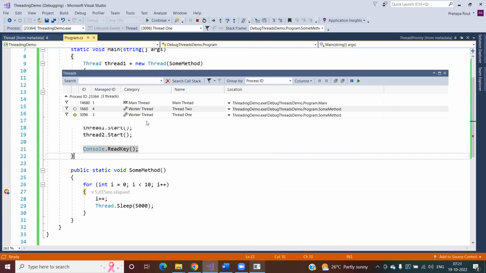If you are interested only in debugging the method using thread 1, then you need to freeze thread 2. And if you want to debug only thread 2, then you need to freeze thread 1, because these two threads are going to execute your sum method. No need to freeze the main thread, because the main thread is not going to execute your sum method.